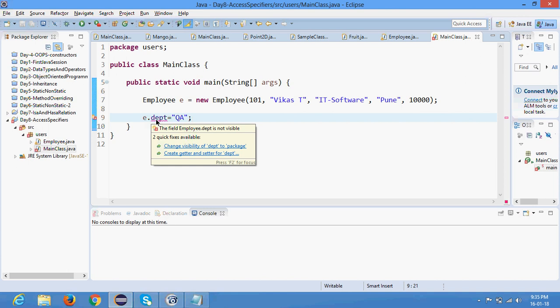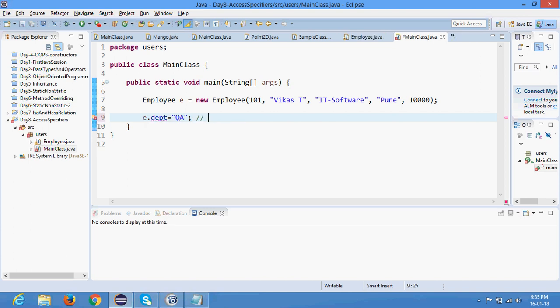I won't be able to access it outside the employee class. Okay, you can see that error. The department is not visible. So I will write a comment: not accessible outside the same class. Is that clear, guys?